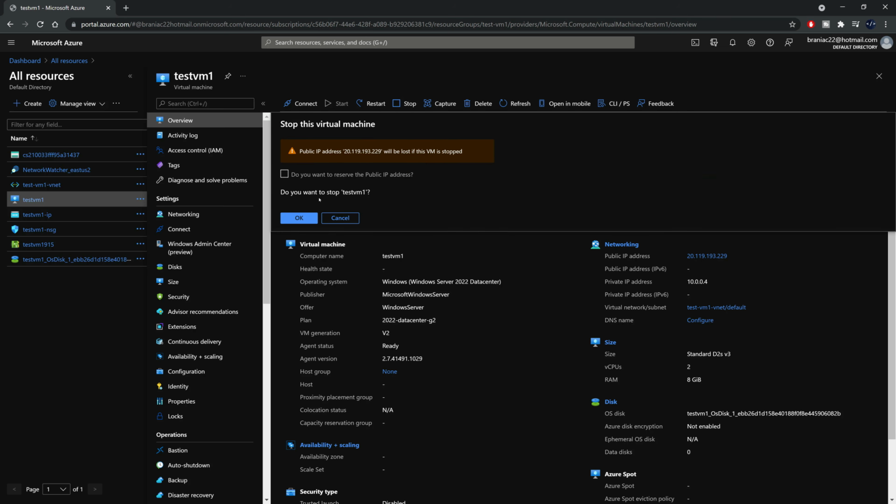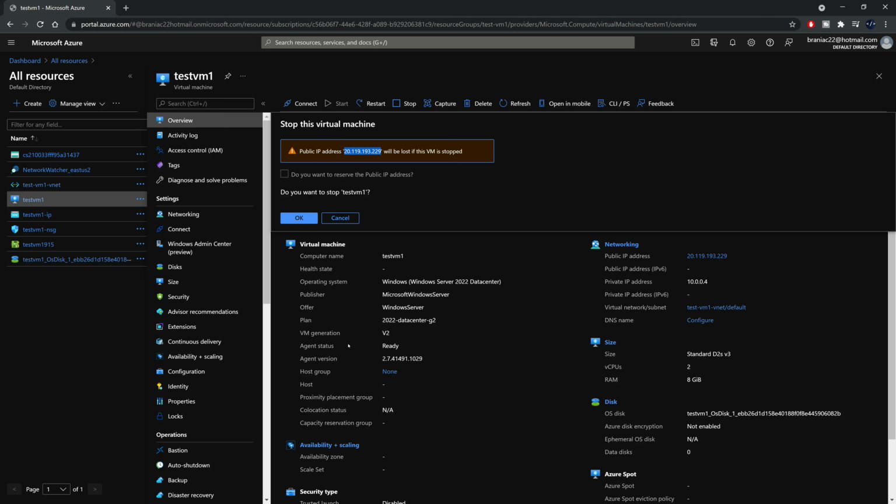So I'm going to stop this machine at this moment, and then they're going to ask, do you want to reserve the public IP? Because it's no guarantee that you'll get it back, right? If you choose to preserve the public IP address, then you will be charged for reserving it. If you choose not to reserve it, then the next time you start the machine, you're going to get a different public IP address. So at that point, you might end up getting an RDP file for every time you change the IP address, because then that connecting address would change, right?